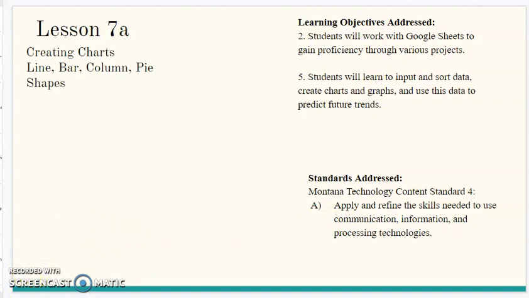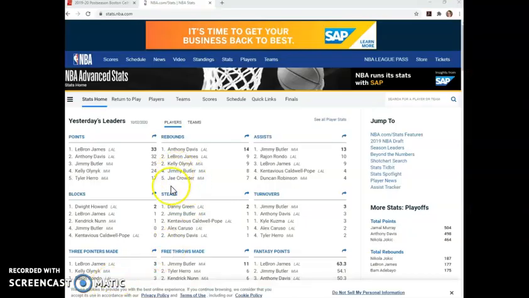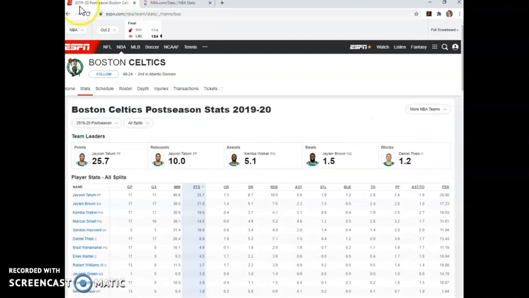So let's get started. The first thing I'm going to do is give credit where credit is due, and I used the NBA.com stats today for some numbers and data to work with. I just copied and pasted it straight out of here into Google Sheets in little chunks in order to have something meaningful to work with. And I also used the ESPN NBA stats at times because each of those different platforms shows them a little differently. One worked better than the other for different types of charts and graphs. So thank you to ESPN and NBA.com.